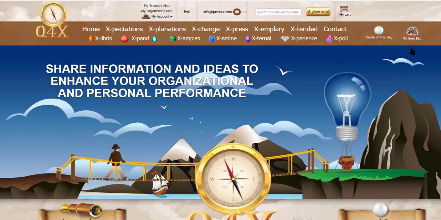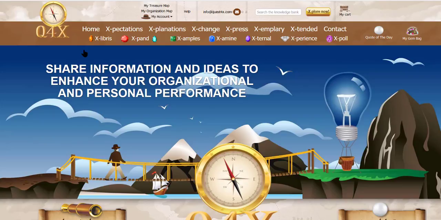Now, across the top row of the menu bar, we currently are right now on the home page, and that's up here, and that's where we're sitting right now. So you can always get back home. It's really important to be able to get back home. Always come back home again.